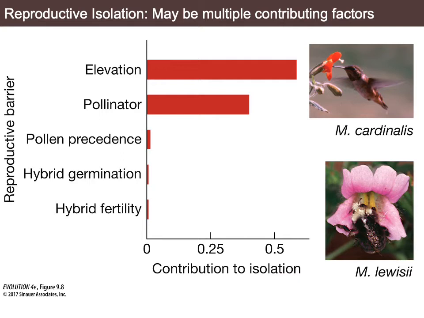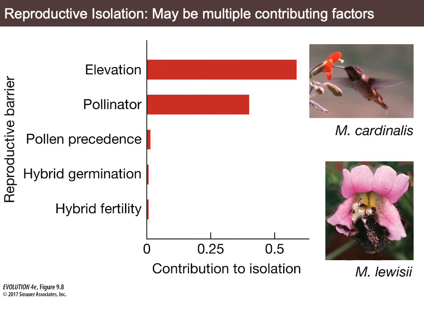Now, we won't say that's necessarily 100% of the time. Maybe 2% of hummingbirds will visit both, 2% of bees will visit both. So there is the possibility that they might cross-pollinate. But the fact that they also live at very different elevations, they are geographically separated from one another, this also contributes to preventing even those few instances where cross-pollination might be possible due to a pollinator species that's not necessarily doing what it usually would or should. The combination of differences in elevation and where they occur, and the species that pollinate them, contributes dramatically to this reproductive isolation between these two species.